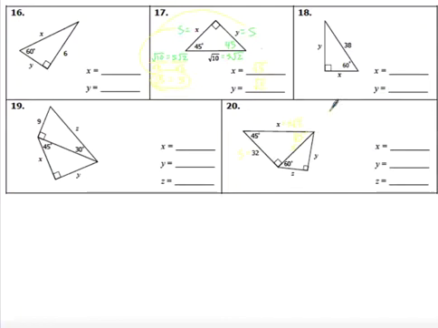So since s is 32, I know this side's also 32. I can go ahead and write that in purple. So this is 32, that whole side length right there. I'm just going to trace it in purple. And then x is s root 2, and I know s is 32. Since s is 32, I can plug that in right there. You get x equals 32 root 2. So I know x is 32 root 2.